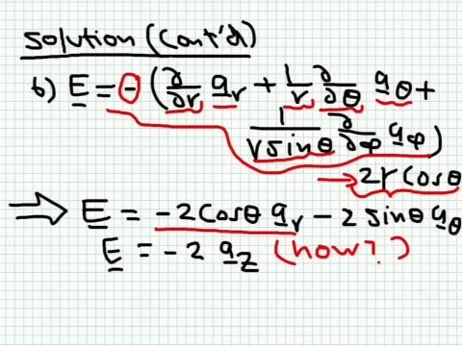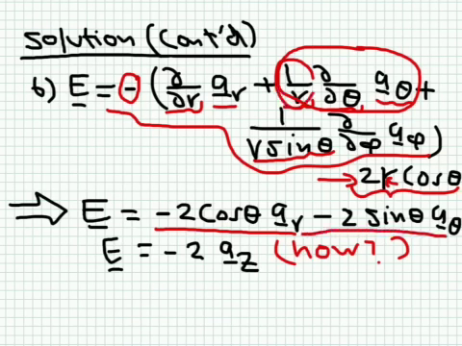If you see the component of the gradient in the theta direction, if you differentiate the cosine relative to theta, you get minus sine theta. This r here will cancel out with this r here, so r will disappear. So this will give you minus 2 sine theta a_theta. Now this vector can be simplified to minus 2 a_z. Where does this come from? It's very simple. If you remember, at any point in space, say this point here, this is x.